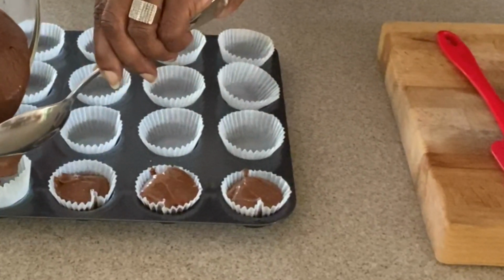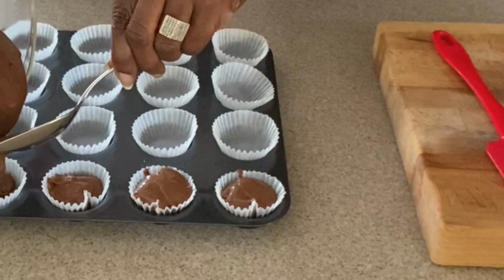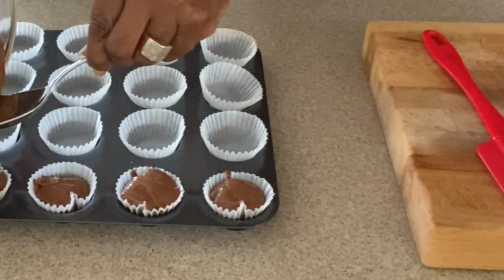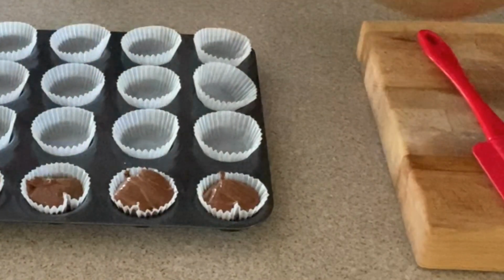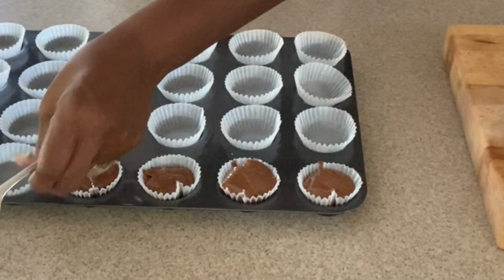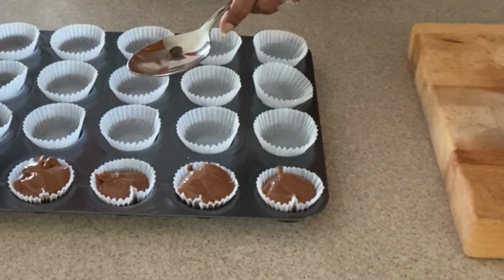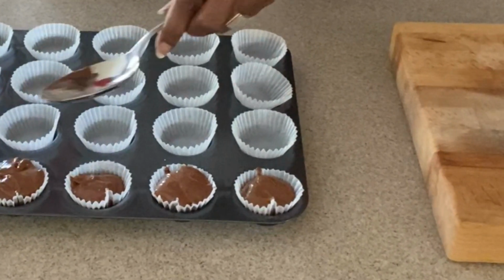Whoops, there we go with the mess. Okay. Okay, we're gonna stop there for a minute and back at it again. We're gonna go ahead and get all of these filled up, guys, and then we'll be right back.